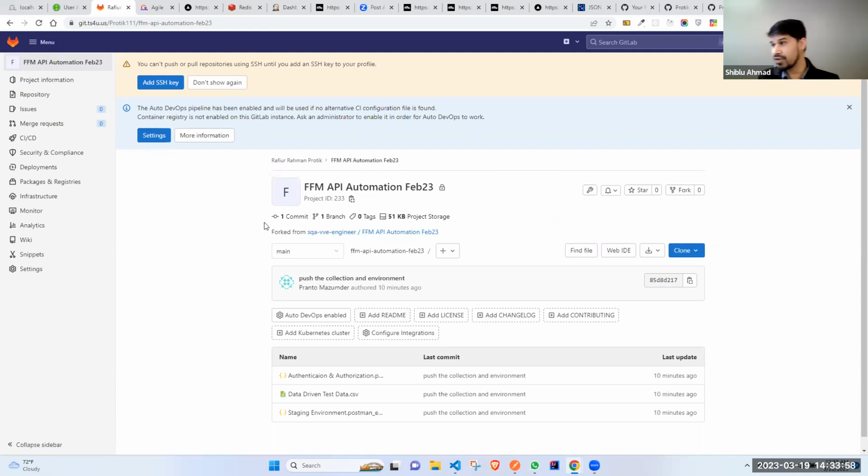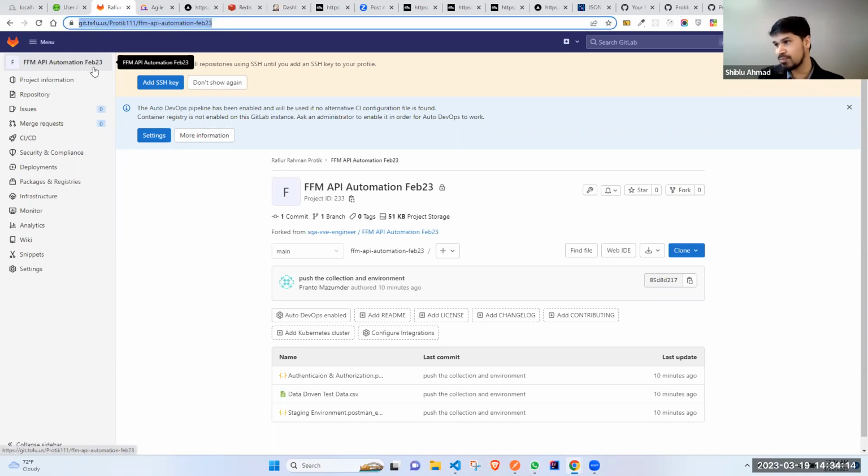If you do not understand whether it is on his local or on his URL, look at this URL: git.ts4a.us/Pratik. Look at this. The URL has changed now. Each of these steps is technical, so do not just play around with anything. It will not work. Whenever he forks it, it changes the URL, right? It's not Pranta's URL anymore. So now he can go back to his local computer and do all the magic again.